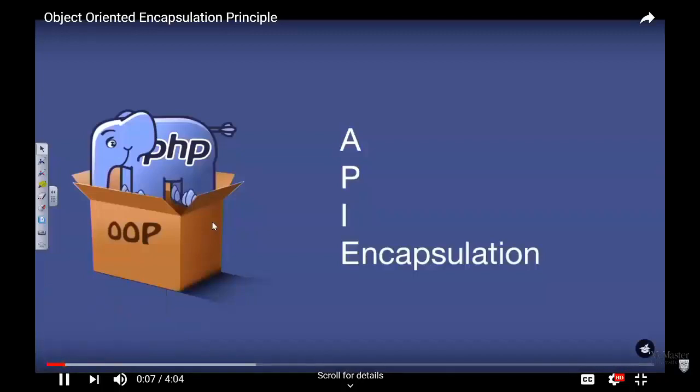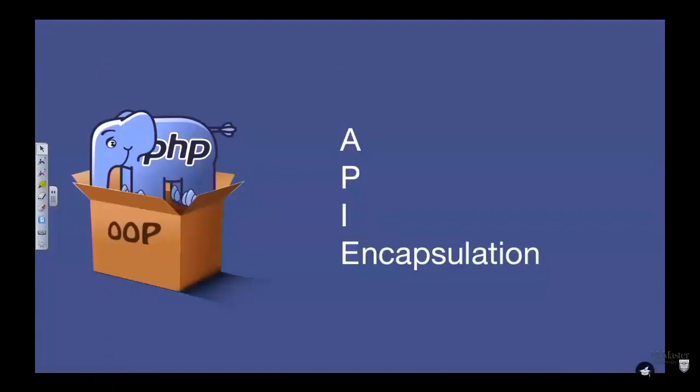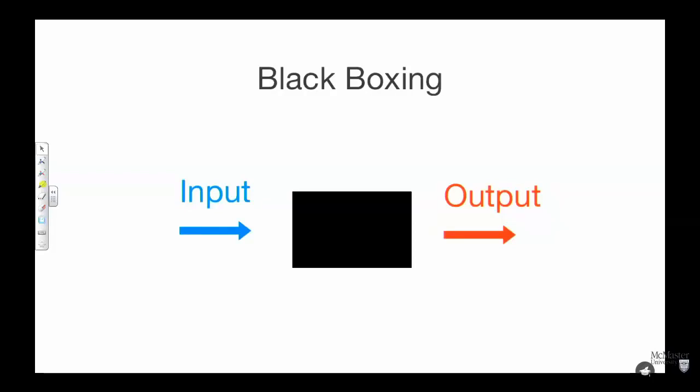Employ encapsulation. So you could think of encapsulation as a container that puts things together, groups certain pieces of data together, for example. That is an object, and it's encapsulating that information. So we can think of encapsulation as keeping things together, but that's not the only thing that encapsulation offers. Encapsulation has another idea behind it. It is also what's called black boxing. So what do I mean by that? Well, by black boxing it means you just give the standard input and output. And you don't really want to know about the inner workings of the object as long as it works.